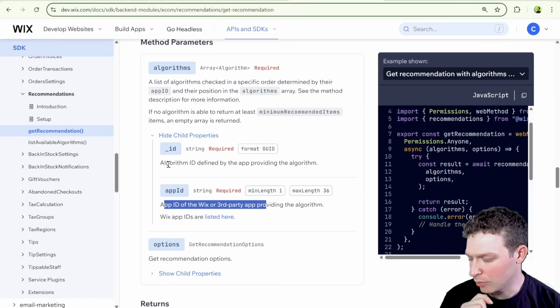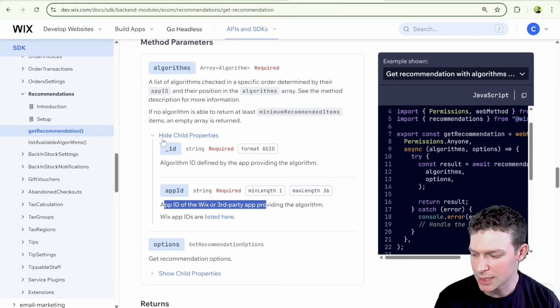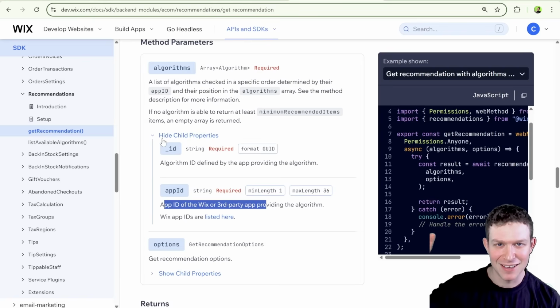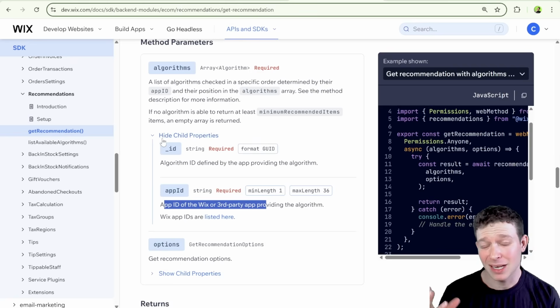Okay, so it could be we're going to need to do a little bit of array mapping here, because it seems like we're not just supposed to take that array of algorithms that we got back and plop it right back in here, but we actually have to kind of curate it a little bit, which actually makes sense considering the fact that you might not want to take the list of algorithms as is and implement it. You might want to pick and choose.